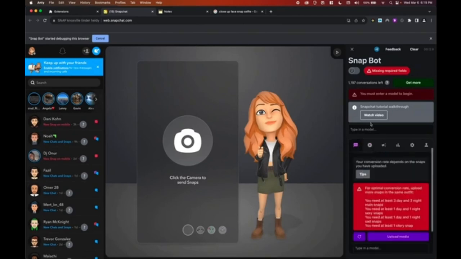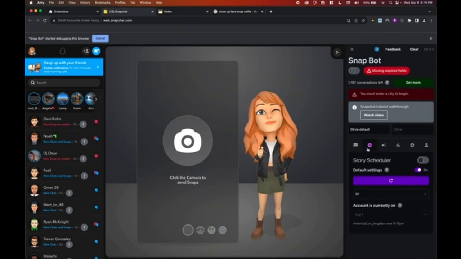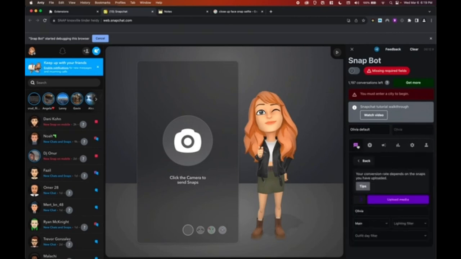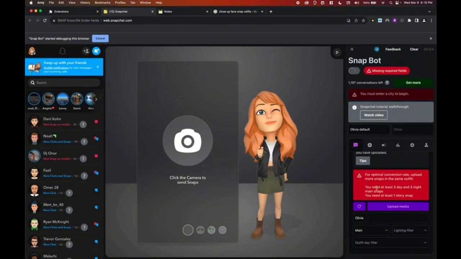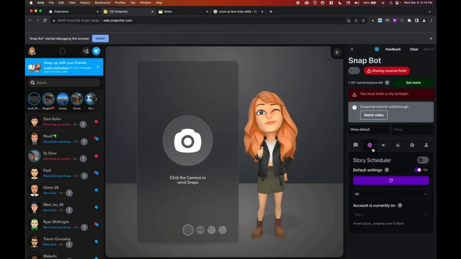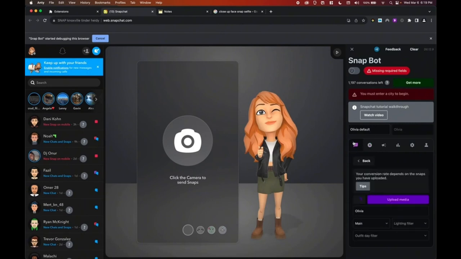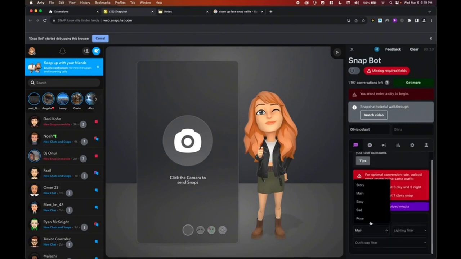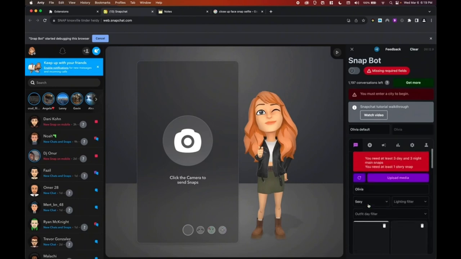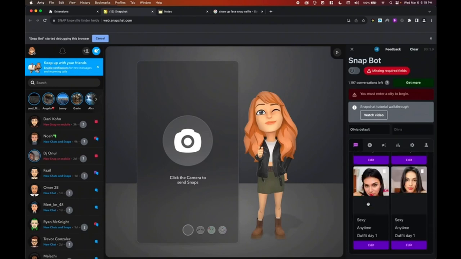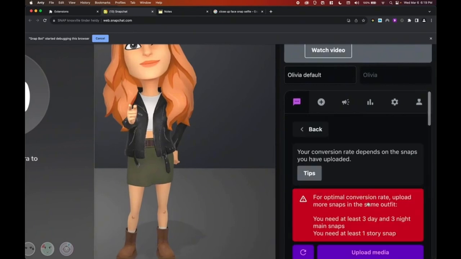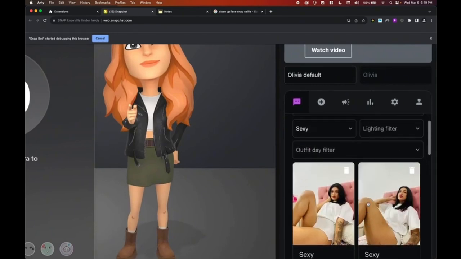Okay, let's see what model we can choose here. Let's go with Olivia. Okay, so these are all sexy.